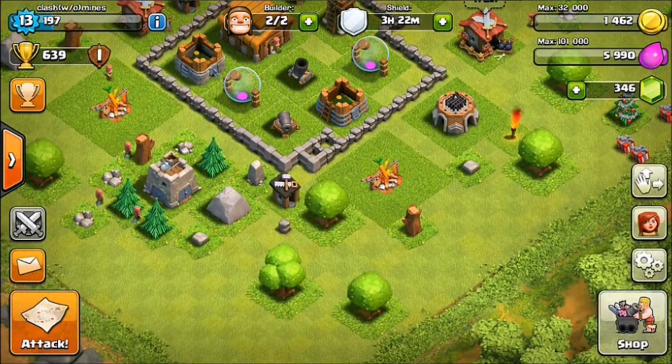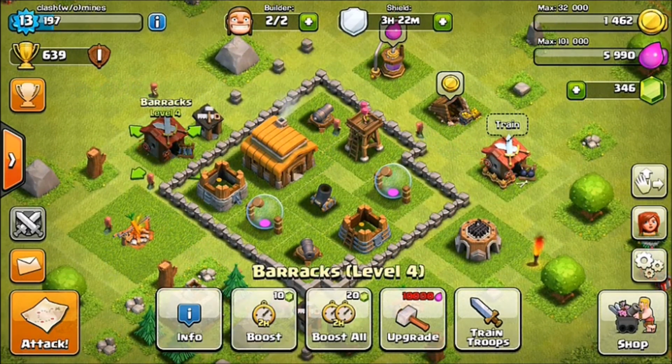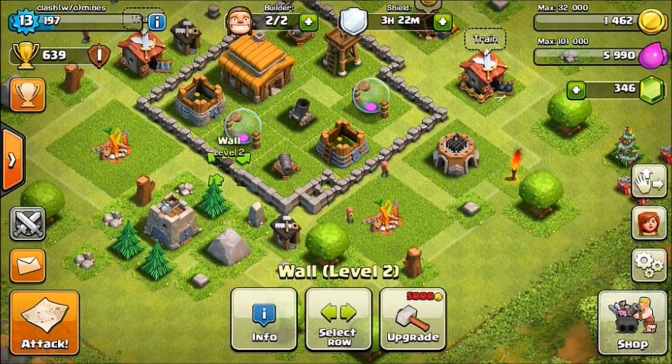Welcome back, guys, to the Clash Without Collectors. We are out here, and today what I want to do is get our barracks up to level 5 and just upgrade our walls as we go, because we'll be getting some gold as well. I kid you not. So let's go ahead and jump into things.